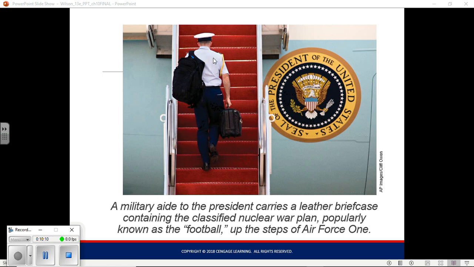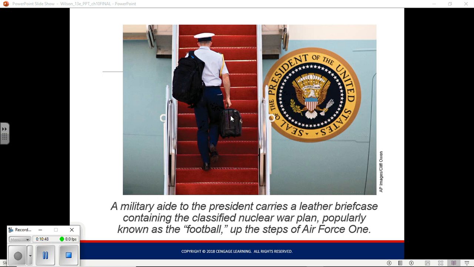This guy, or whoever else shares this duty, there are several of them, obviously, so they can rotate. But the guy, there will be a number of men and women in the United States military. Their job will be to always be around the president. Relatively speaking, within arm's reach, so to speak. If the president goes on vacation, this person will go with the president. That doesn't mean they're actually going to be riding in the president's golf cart, but they will be accessible. They will be within a matter of minutes of the president, so that in case he needs to have access to our nuclear war plans that are available.